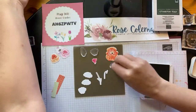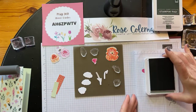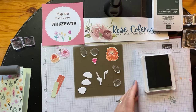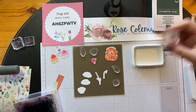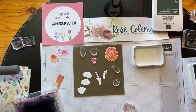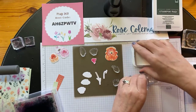So I need to grab all four of those, and putting them onto the silicone mat actually helps me too, because I know where they are. They're not going to be on the paper anywhere on my desk. So just a little tip there, because sometimes when you're working with lots of stamps, things can go missing. We've seen it all happen on my videos here. Things get stuck to the bottom of my Stamp and Cut and Emboss machine. All kinds of stuff happens.